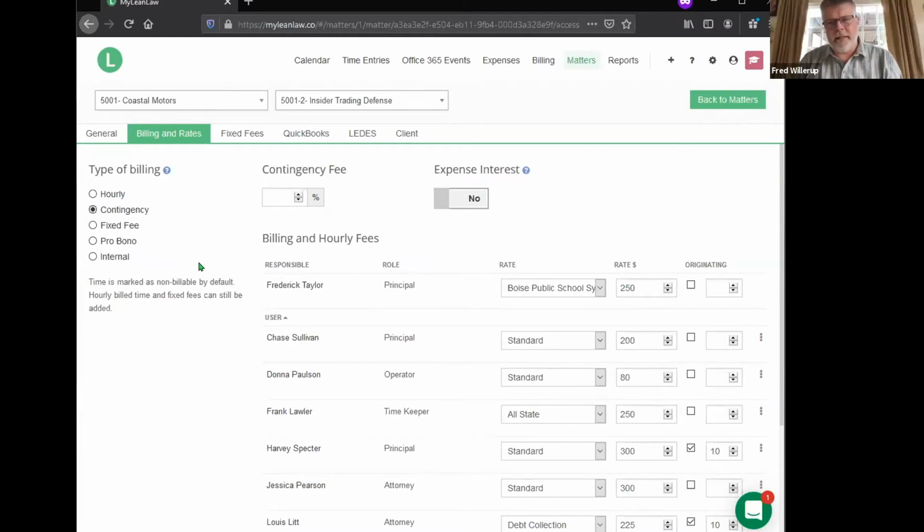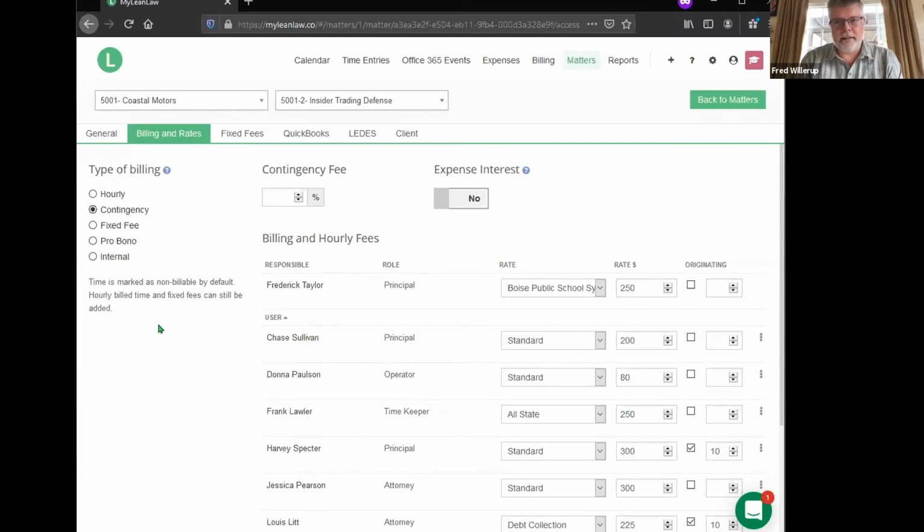Well, I think some of our listeners might not be familiar with it, so I wouldn't focus as much on what we changed here, but on what we have here. When you look at the type of billing, we have different billing types, and they affect the system in different ways. If you click the selection, you can see a little summary below of what changes. The biggest difference between the billing types is how time entries are handled.